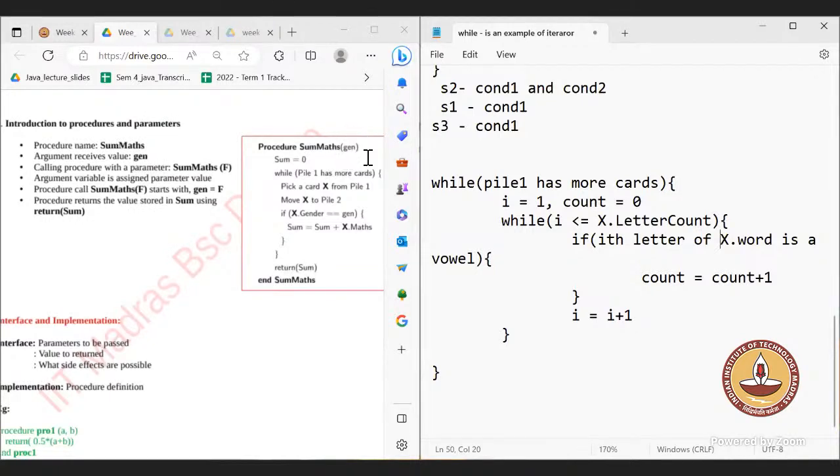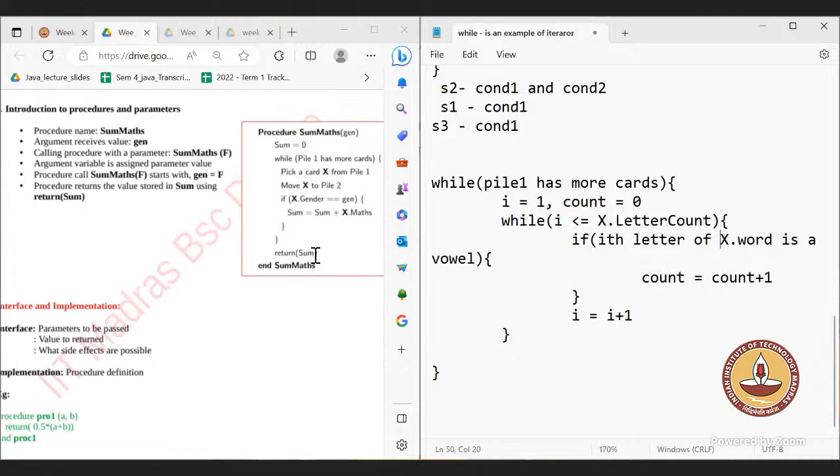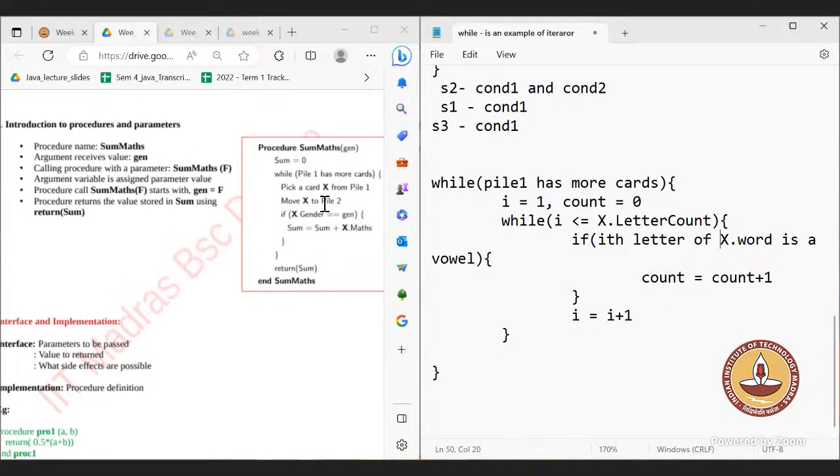If you wanted to find the sum of mathematics marks of male students, you can use a procedure. If you wanted to do the same thing for female students, you can use the same procedure, but you pass the gender differently every time. So the procedure has a name and an argument that it receives as a value, that is gender here.